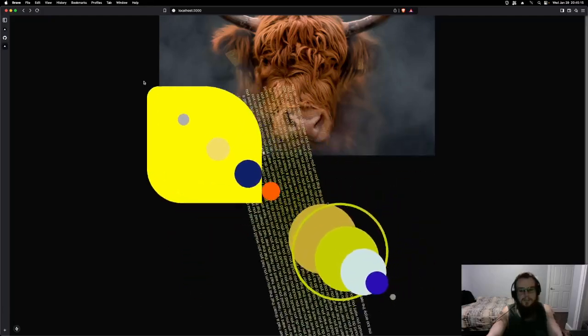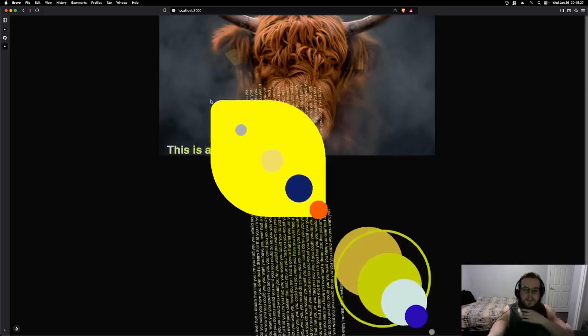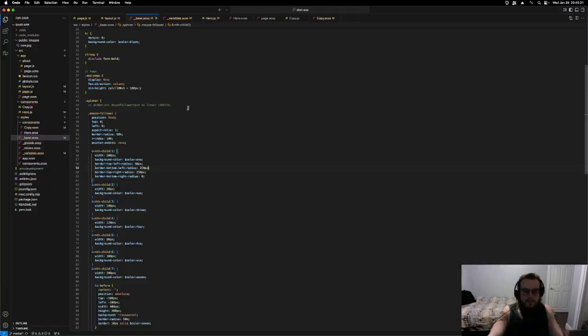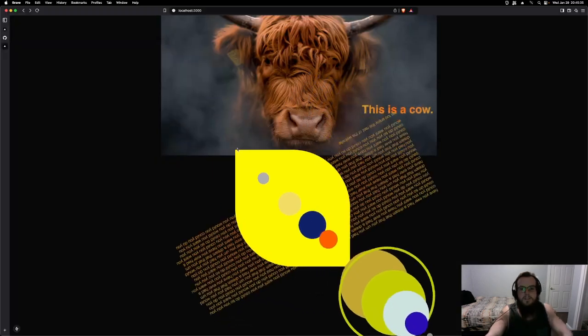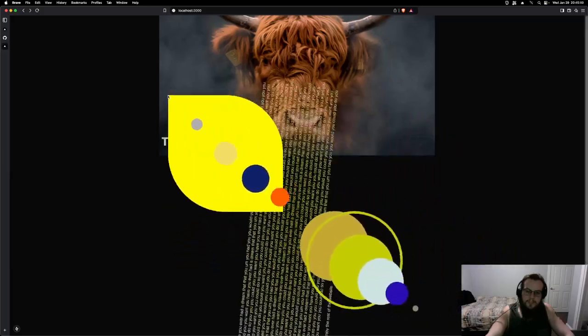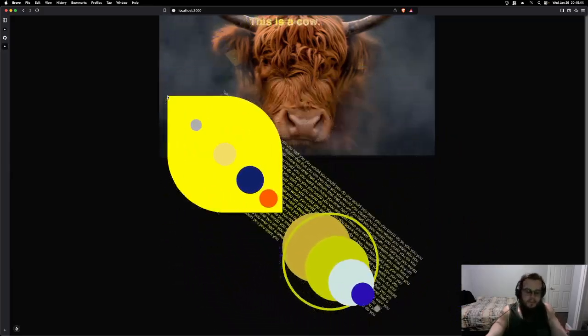Doesn't that look awful now? Now it's a lemon. We did it, guys.